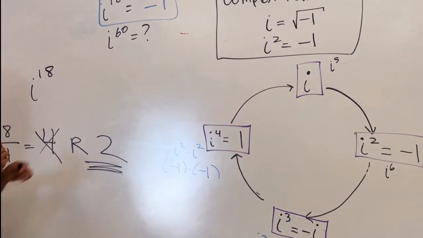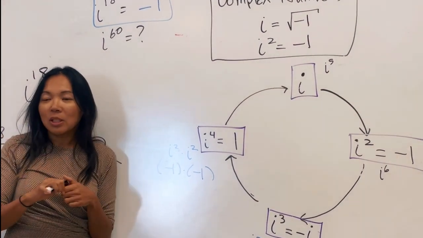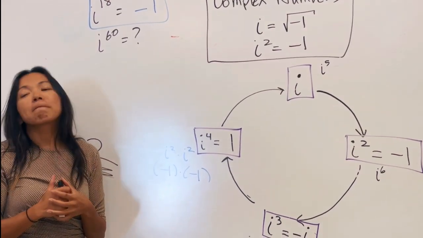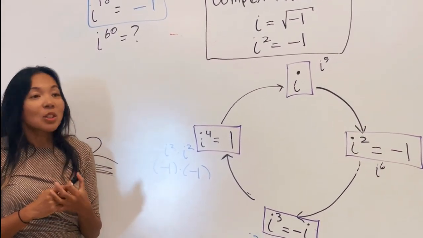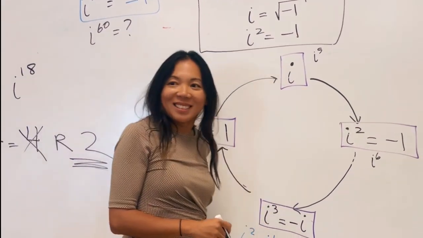So let's look at i to the 60 without tapping it. Ma'am, did you have a question? Most calculators, when you divide, give you a decimal instead. So how would you do that? Right, if it gives you a decimal, let's take a look at this. So you don't use a calculator, right?